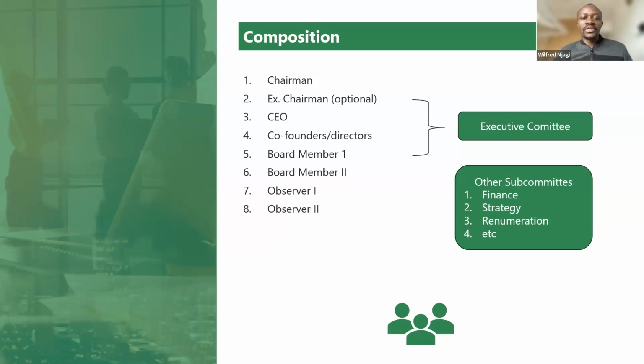The next person on the list is a CEO. Sometimes the CEO also acts as a secretary to the board. And then we have the other co-founders and directors. And those top four, number two to four, are what we call the executive committee in a board, right? So yourself, I know, Nicola, you said you don't have a board. So if we go to your CR12, if we pull your name and your other directors and founders, that already is a board. And we call that the executive committee, right?